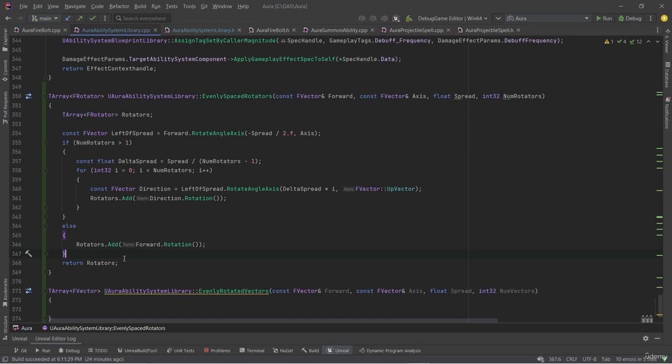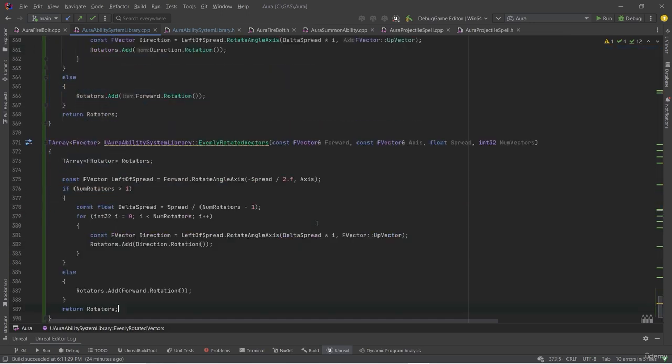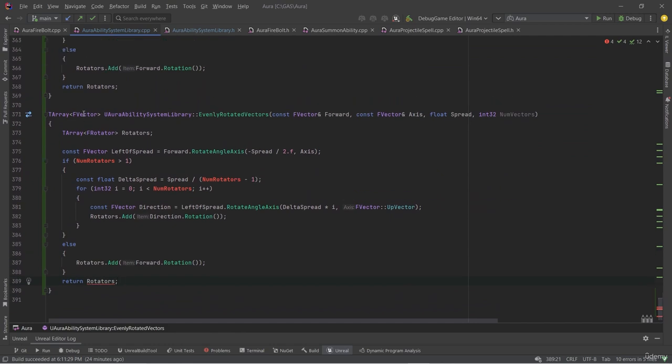Now, this is very much going to be similar for evenly spaced or evenly rotated vectors, only we're going to make a TArray of FVector called vectors. And we're still going to make a left of spread from the forward, and if num vectors is greater than 1, then we create that delta spread using num vectors, looping over num vectors, and we take our direction, we rotate it, and then we take our vectors and add direction to it without converting to a rotator.